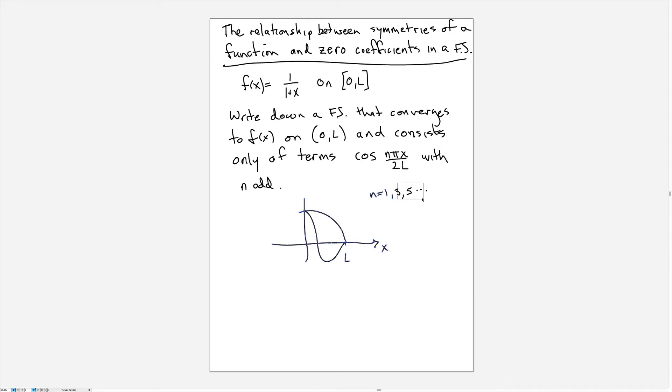Recall that the Fourier series coefficients in general are given by a_n is 1 over q integral from minus q to q of f of x cosine n pi x over q. Here I'm using q instead of L because in general this is the Fourier series when our function has been defined from minus q to q and it's periodic with period 2q. We only have so far a function defined from 0 to L.